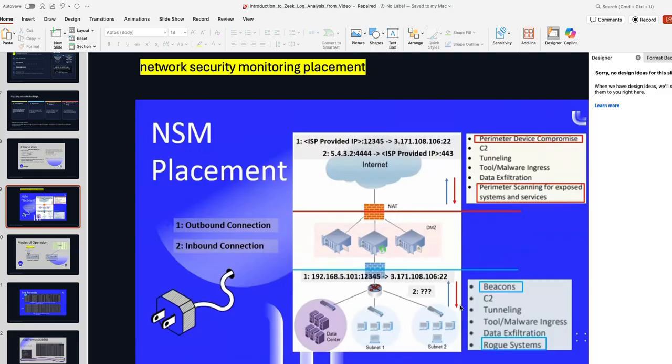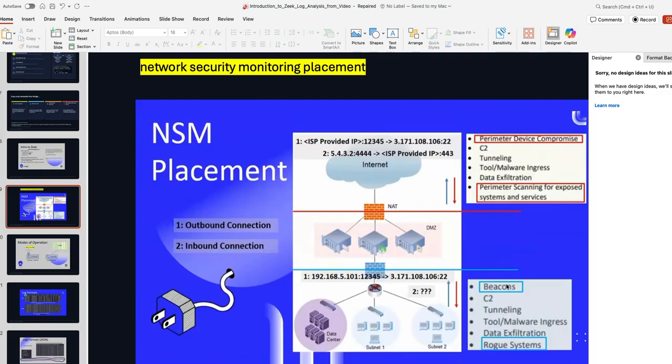So somebody downloads something in this inner subnet, and this malware is looking to connect to a command and control server outside somewhere. And by not placing the NSM in the internal network, they're actually not seeing perhaps the beaconing that is going on.